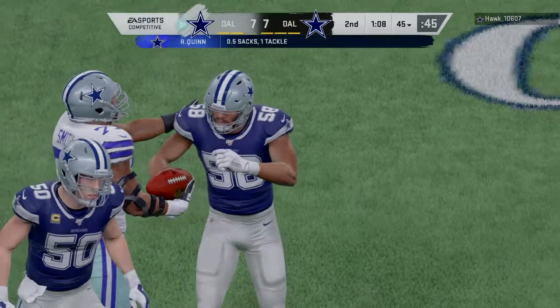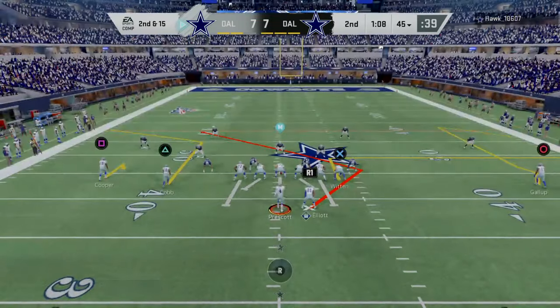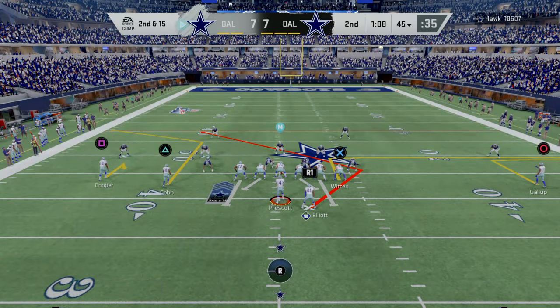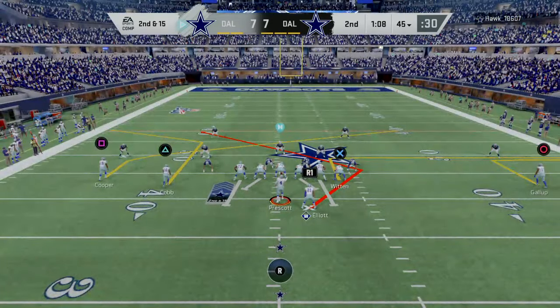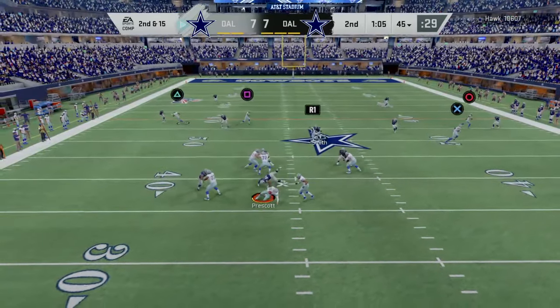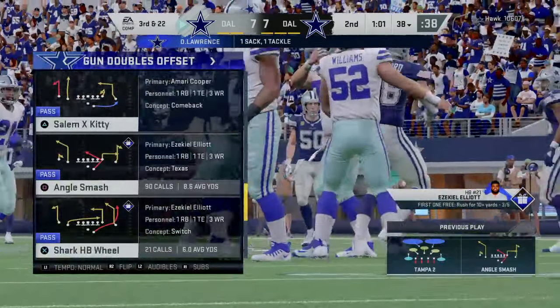On plays like this where the ball comes free, it's often unusual for the team that lost it to get it back, because this is the quarterback. The ball gets away from him. Everyone else is trying to execute what they're supposed to do on offense. They're usually looking in the other direction, downfield, or have moved away from him. In this case, though, a teammate is able to come up with the ball. Defensive end DeMarcus Lawrence applied the heat.